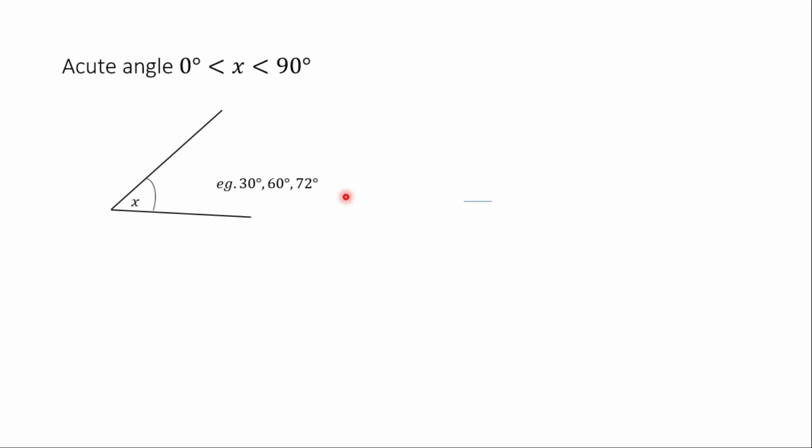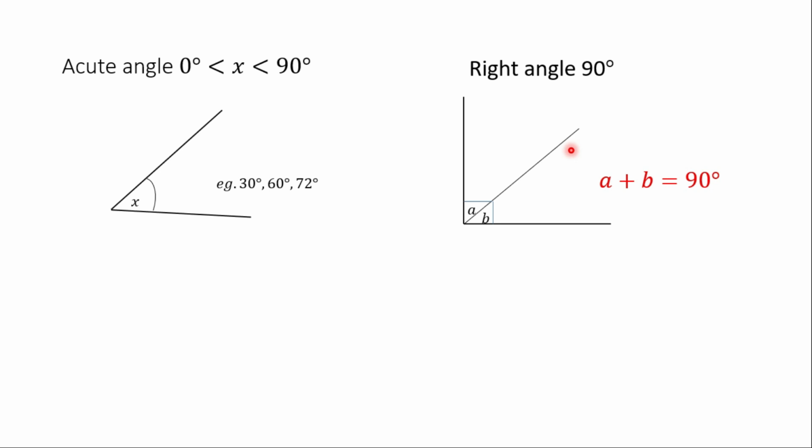Alright, so the next property is the right angle. Like I said, an angle that is forming 90 degrees is what we refer to as a right angle. So this is a right angle. Now, if this right angle has been separated in two, what we are trying to say is that if I have an angle A here and angle B here, the sum should give me 90 degrees, which means that this angle is a right angle.